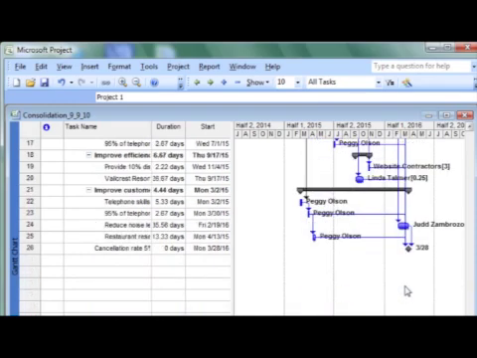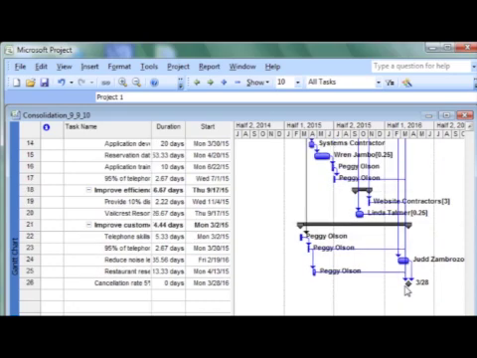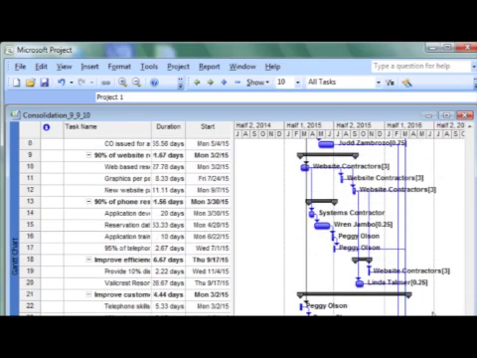And the software automatically prioritizes the projects for us based on those priority numbers we set just a couple minutes ago. So the projects and tasks with the highest priority are scheduled to take place first. Resource leveling has also made sure that none of our resources are over-allocated or scheduled beyond their availability.